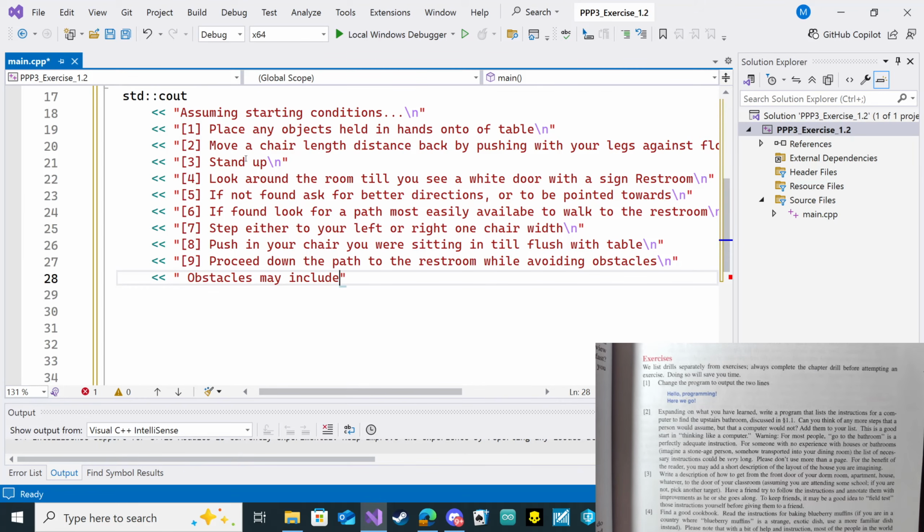They include small to medium size objects. Yeah, I wanted to find obstacles. A bit too much.